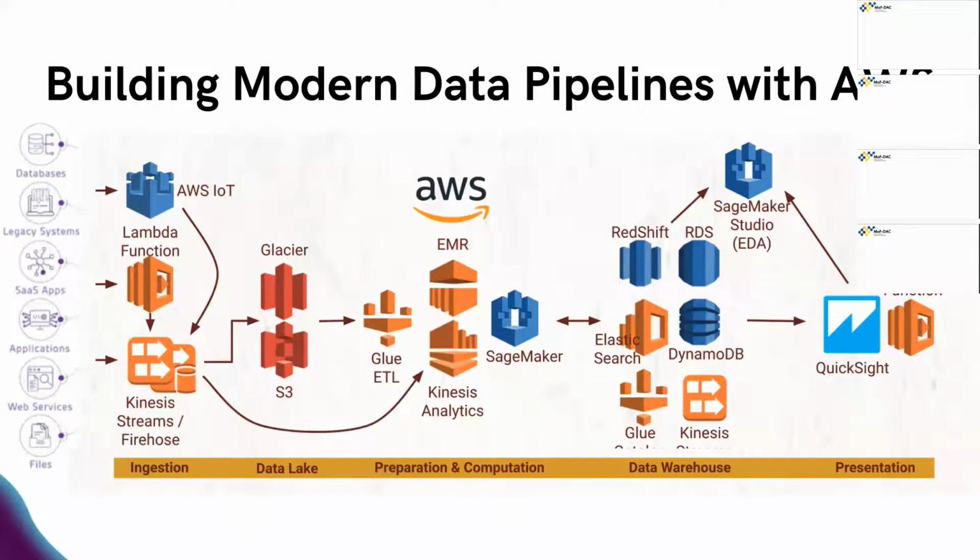based on the requirement. If you're more into a data warehouse, you will be using a Glue ETL. If you're into machine learning, you can use, say, AWS SageMaker to prepare your data. If you want multiple clusters for performing an ETL, you can have an EMR cluster there, where Glue brings in data in parallel with each other, and so on. And then you have your data warehouse layer, where you have a lot of offerings from Amazon. For example, you have Redshift, and RDS, which supports MySQL and Microsoft SQL Server, Aurora database, and so on.